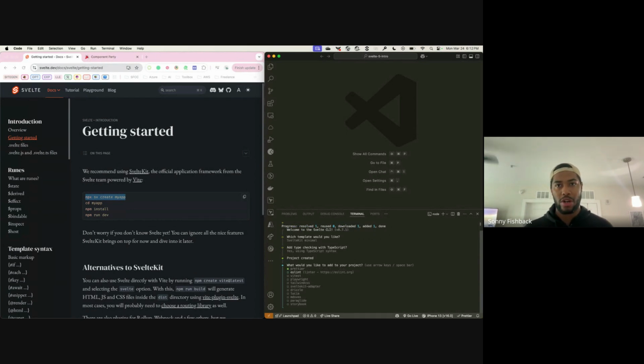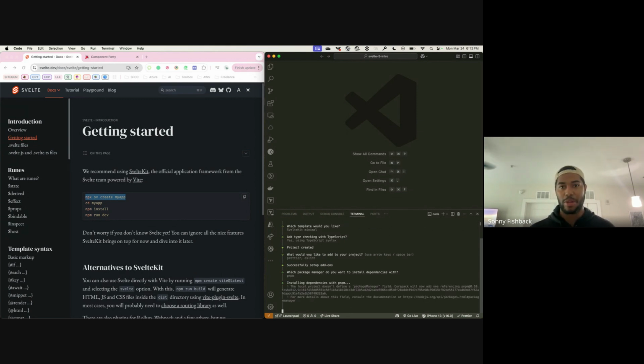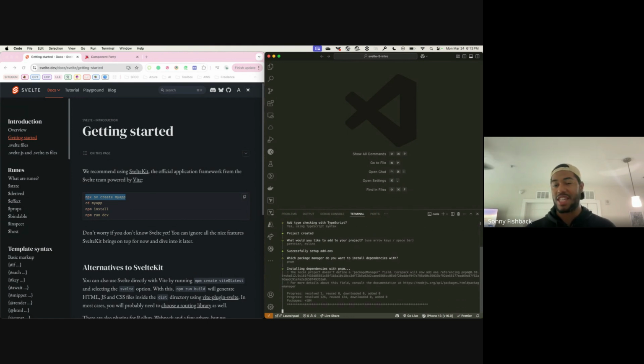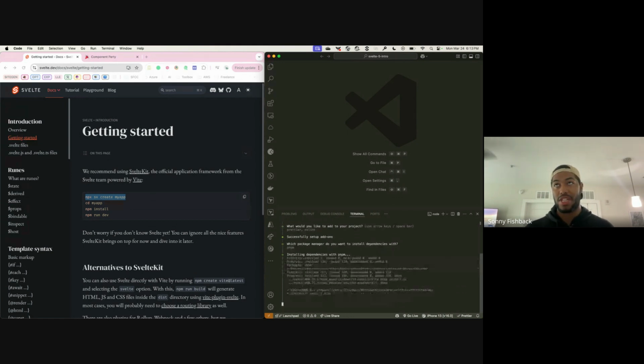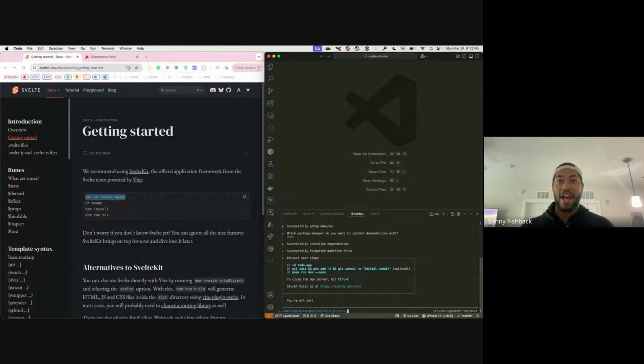So we're going to add Prettier. We're going to add ESLint. It's really cool. You can add Vitest and Playwright and all these cool things here just with the click of a button. But we're not going to add those. We're keeping it simple. So you can use npm. I'm going to use pnpm. It's just a little bit quicker. Pretty much everything's the same in regards to what we're going to be doing today. So yeah, let's get started.